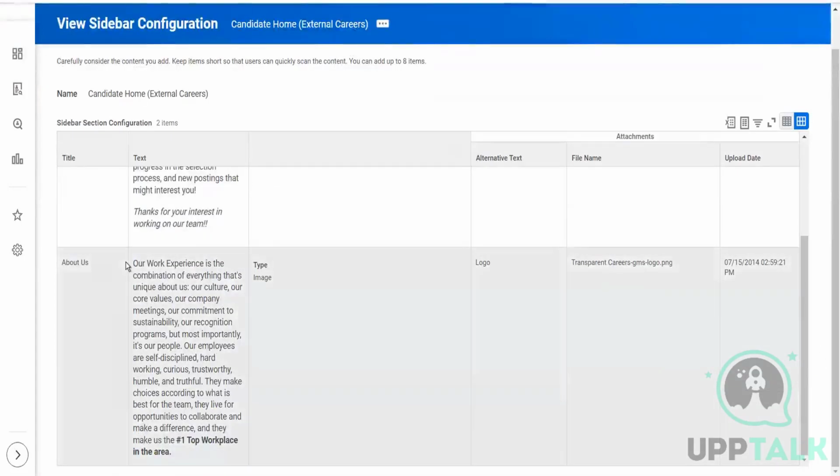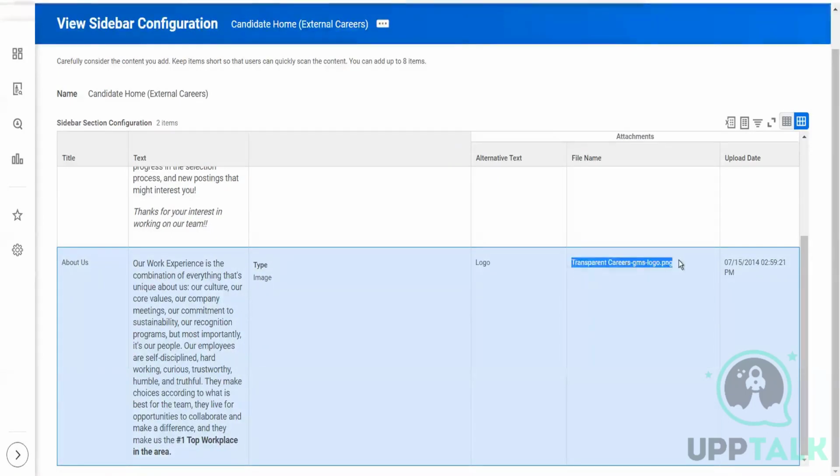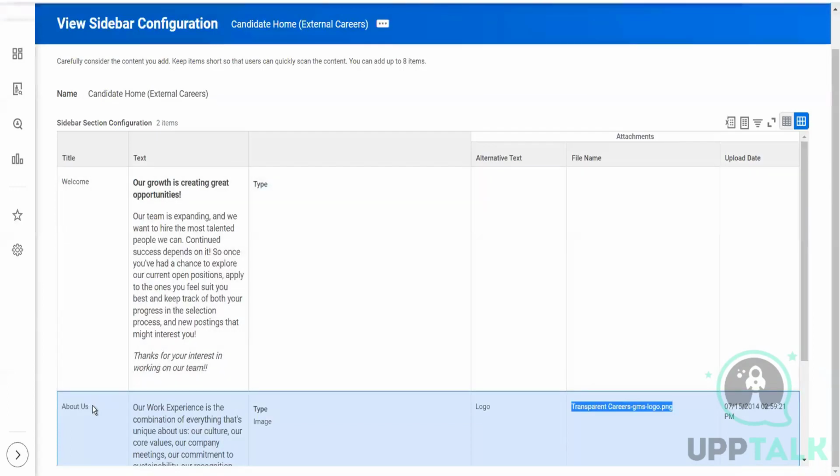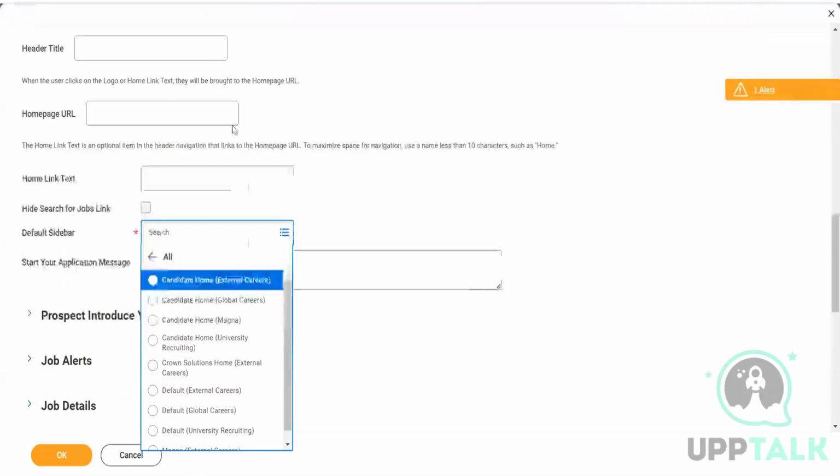Then the about us option is also coming, then another text, and it also includes an image. It will have a logo, and for the logo we should definitely have a file attached. All these details will come in the sidebar, welcome and about us. We can select anything over here.